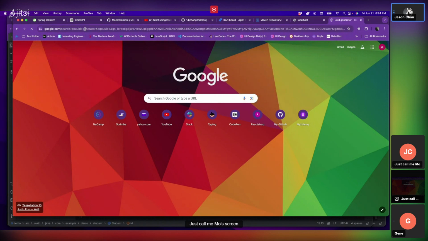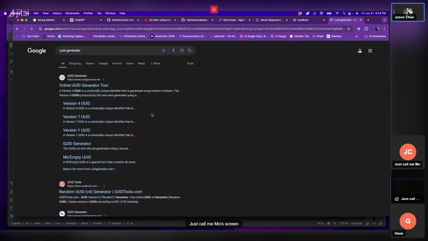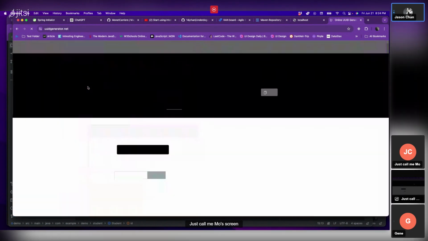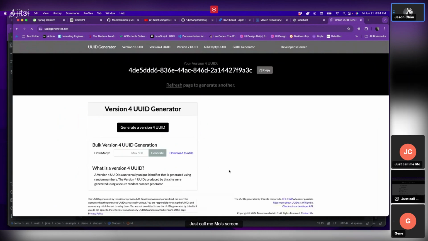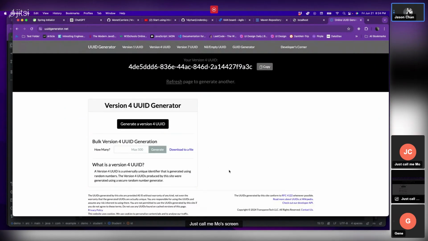The problem with IDs is that with numbers, I can guess that the first user's ID is 1, the second user's ID is 2, etc. So it's really easy to guess. A UUID is basically a super long string. It always looks like this: 8 digits, then 4, then 4, then 4, then 12 digits.